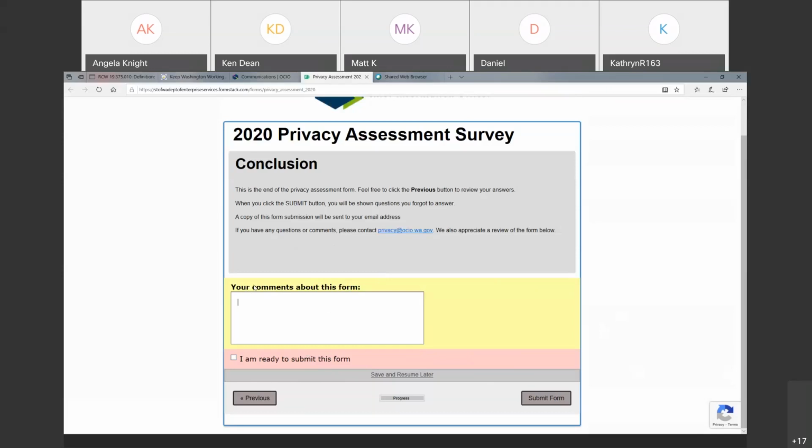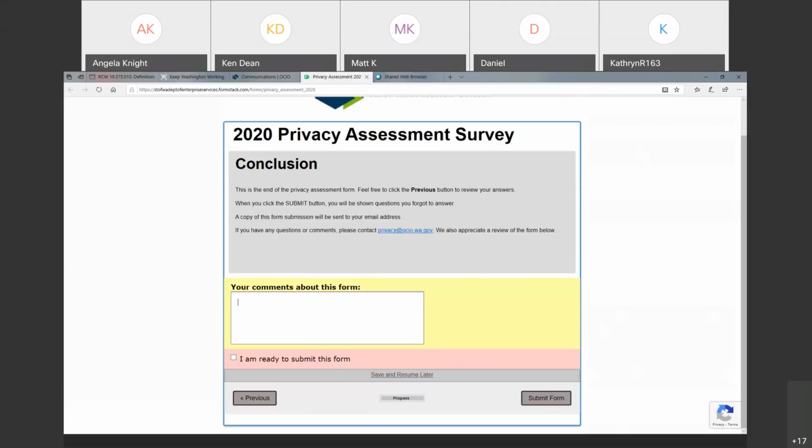And then there's also comments about the use of the form and that type of thing. So I think that's everything that we plan to cover on the walkthrough. We're actually wrapping up a little bit sooner than we did last time, but are there other questions that have come in, or any other questions about the form or the process, or what next steps are? I don't have any questions in the chat.